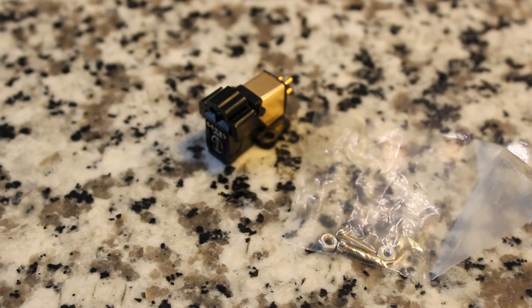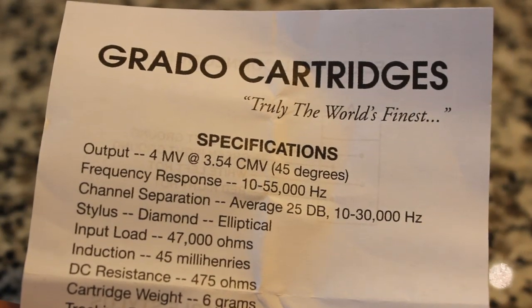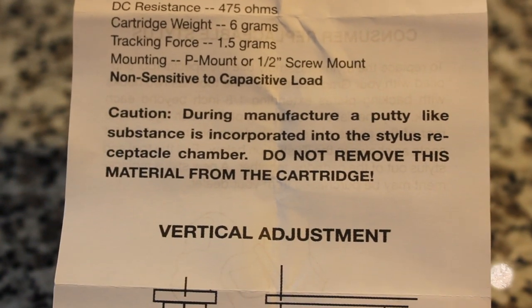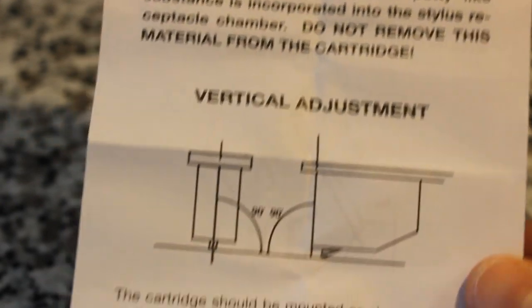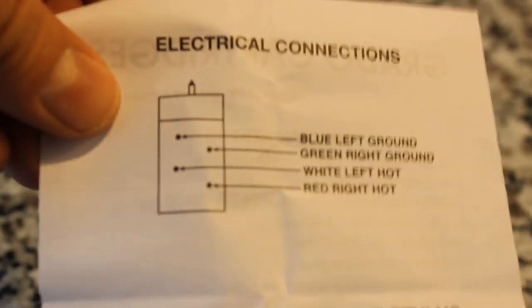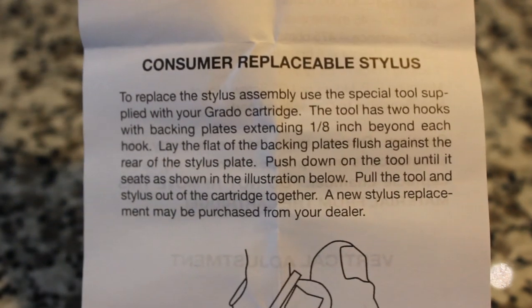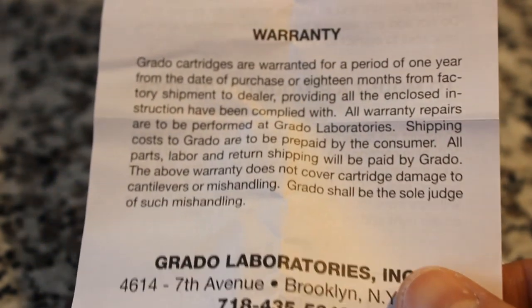We have some screws here and nuts. We also have a tool to remove the stylus down the road. They also include a really neat spec sheet that talks about the performance of the cartridge and some instructions on installing it on different mounts and whatnot. This cartridge outputs 4 microvolts. It has 10 to 55,000 hertz of frequency response, which is awesome. And in terms of channel separation, it averages 25 decibels at 10 to 30,000 hertz. This is a diamond elliptical stylus and should track at 1.5 grams.